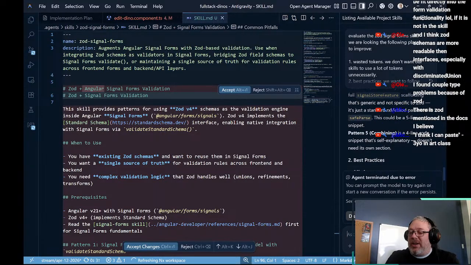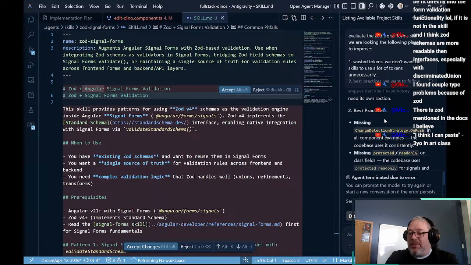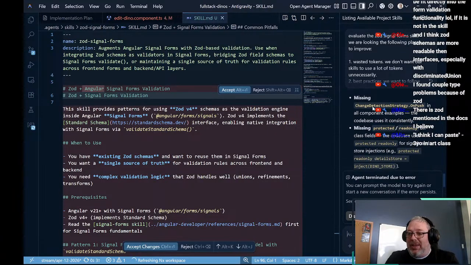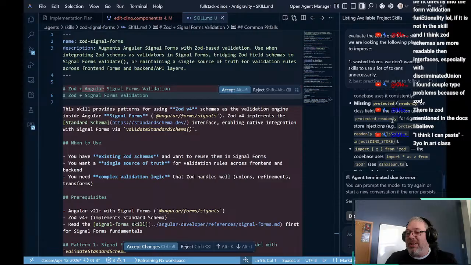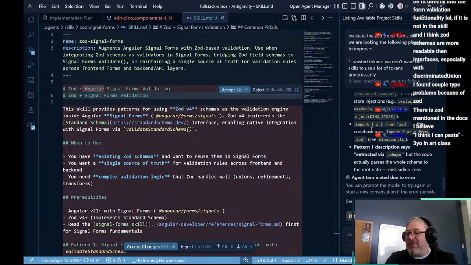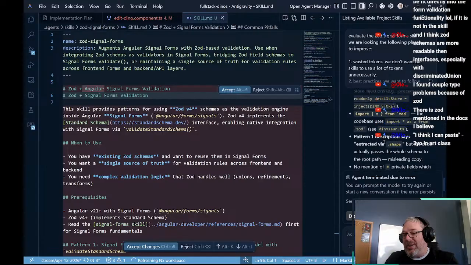We want to be very careful about our token usage. And then best practices. Change detection strategy is missing, protected read-only, import from Zod. The code base uses this, and this is important because this import is tree shakeable. This import is not.